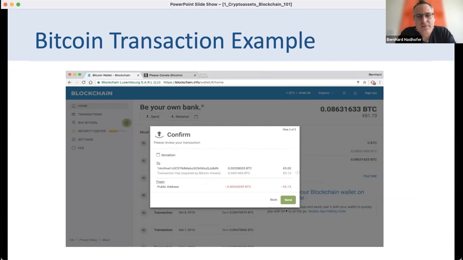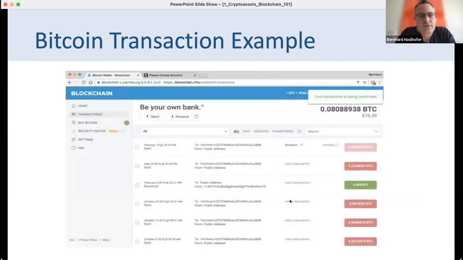So what we're doing is, we're creating a transaction. So I copied the Internet Archive's Bitcoin address. I said, create a new transaction. The system I'm using, and this is blockchain.info, automatically proposes some transaction fee and then basically executes the transaction. So this is how you can create a transaction in Bitcoin. I have to admit that this screencast is already a bit old, as you can see from the exchange rate in this screencast.